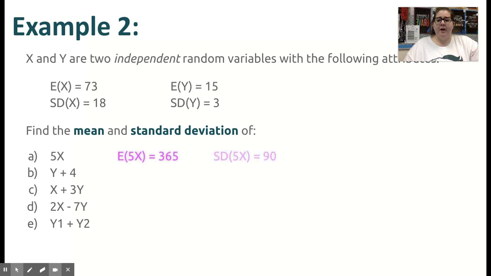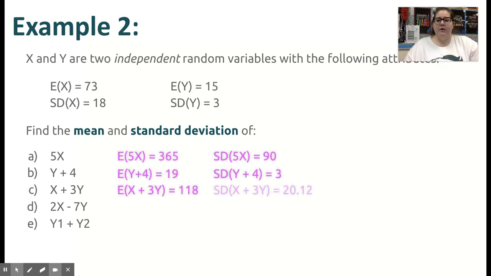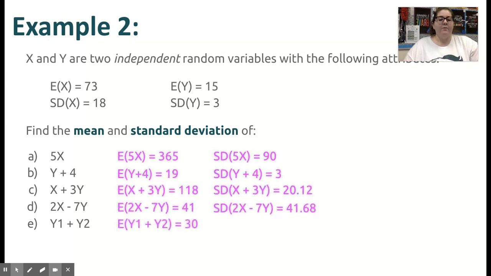So here are our answers. Hopefully you got all the means or the expected values correct, because the expected value always does what you expect it to. Expected value or mean is easy. But some of the standard deviations you might have had some issues with. If you did, make sure that you let me know. Put a star by them. Either come into tutorials or we'll talk about it in class next time.